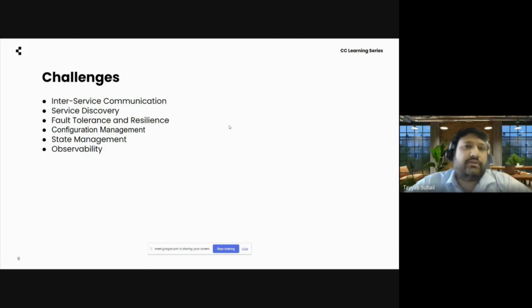Observability in distributed or microservices-based applications. If you consider a feature, it's quite possible that one feature needs to go through multiple services. So if something goes wrong when the call goes from the second service to the third service, we need to identify what happened. In that case, we need some sort of tracing and observability in place to see what actually went wrong with that specific call, so that we can get to the root cause of the issue. So these were some of the challenges we currently see in distributed microservices-based applications.